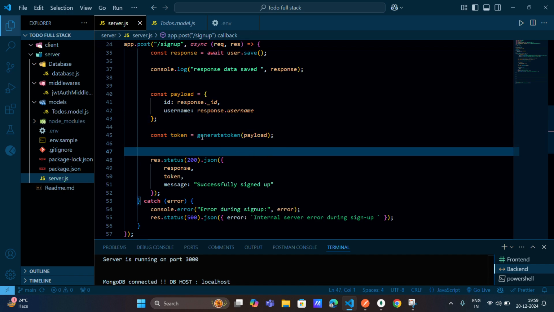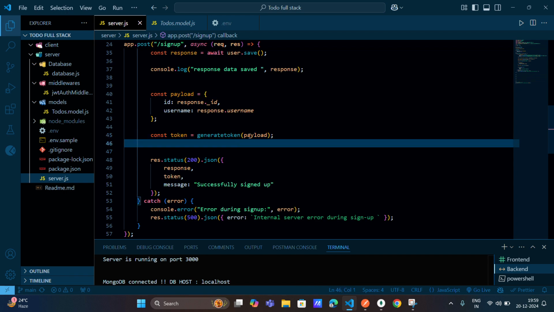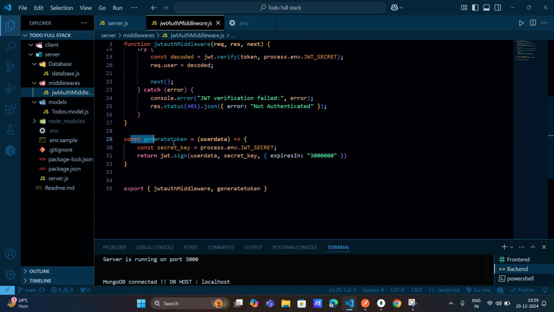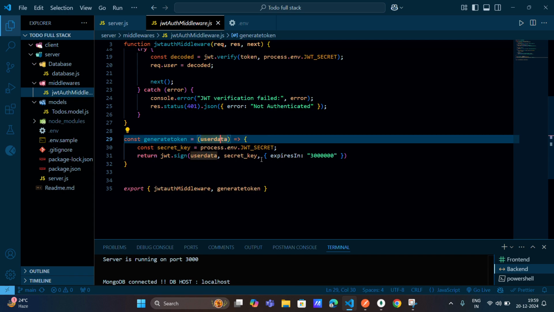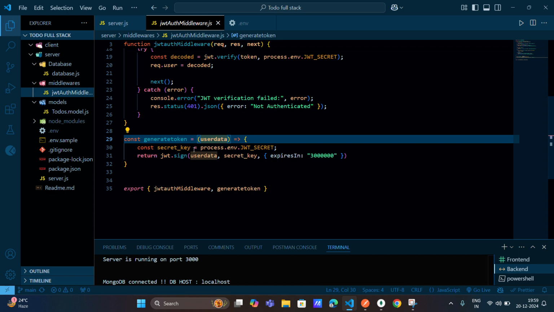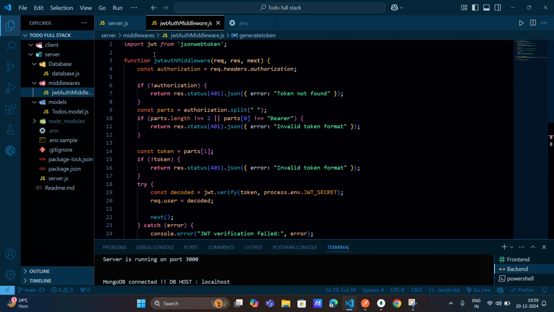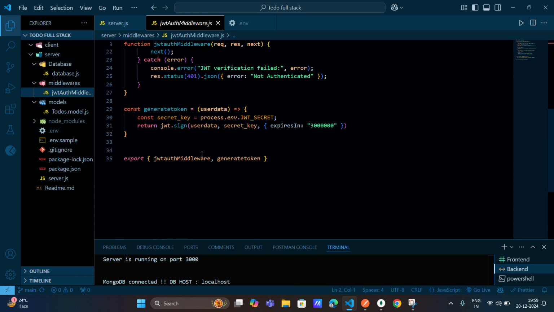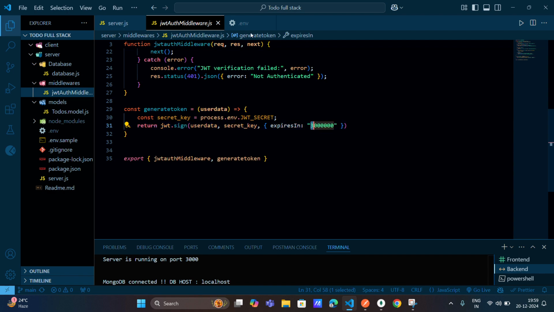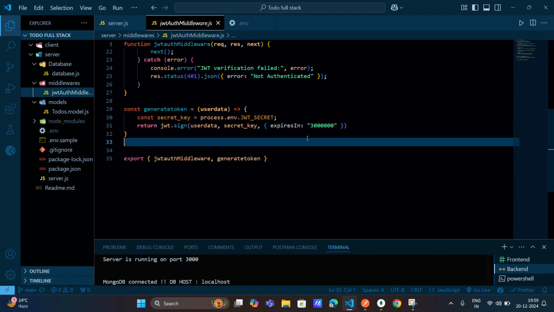Here I have created a function in the middleware that takes the user data and generates a token. How is it generated? With the help of JWT, which I have imported. Then it returns the user data and the secret key I am passing, and this will expire in this time.